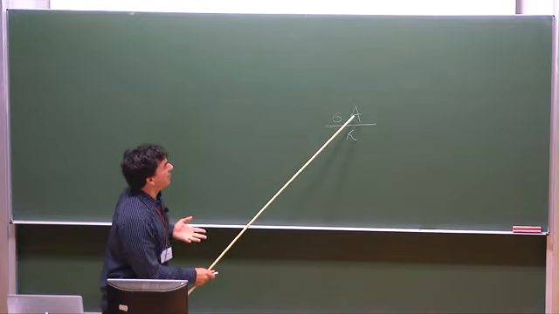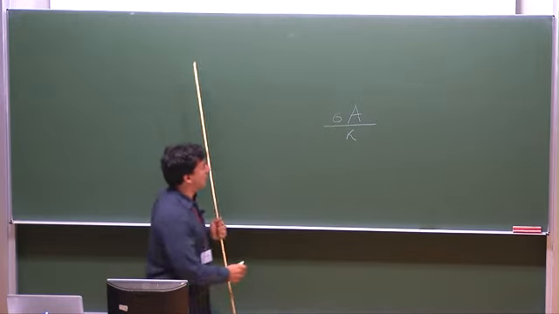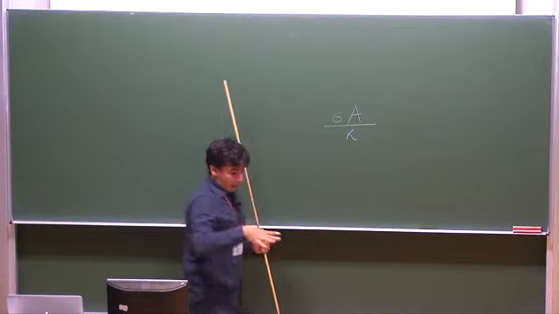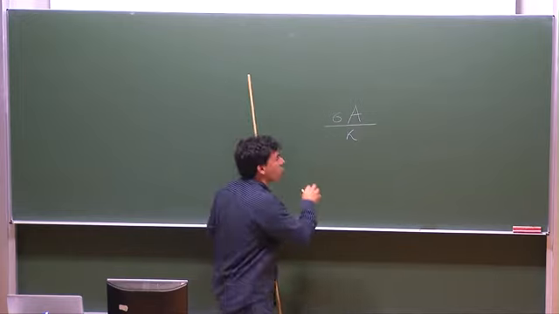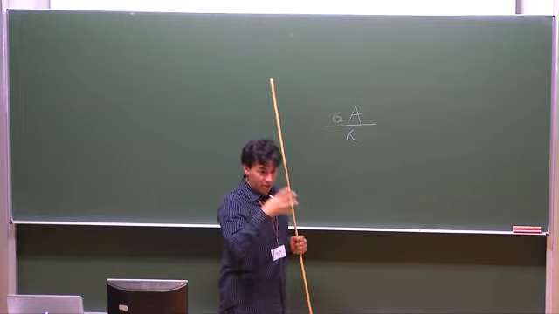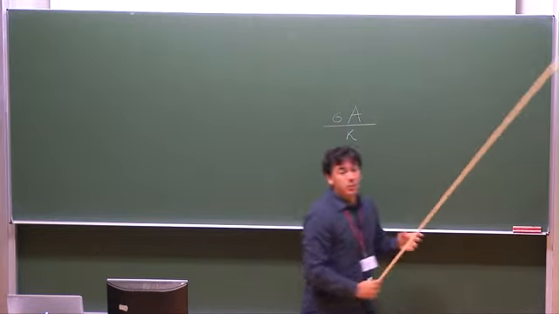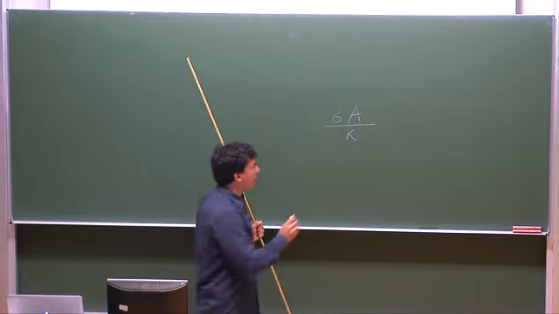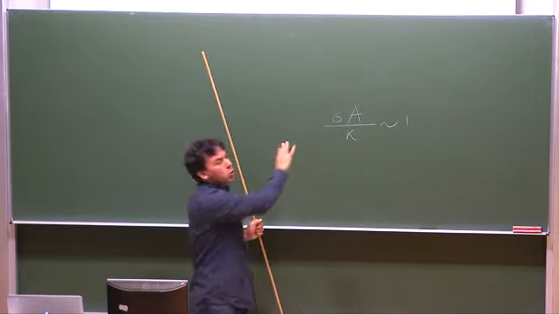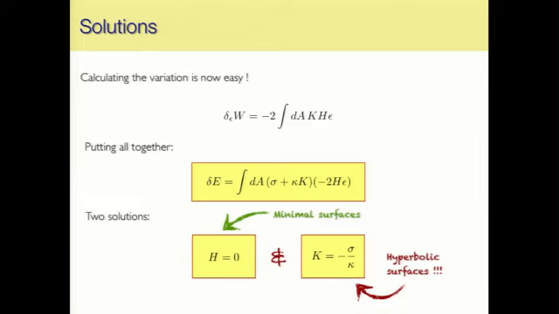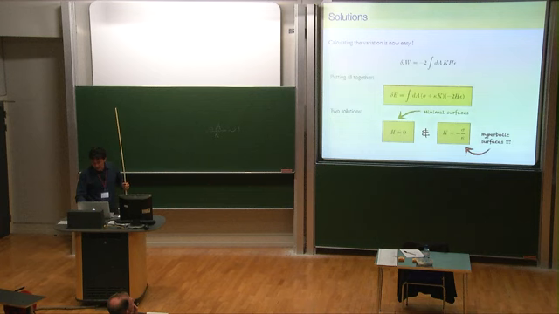My expectation is that when this number is smaller than 1, more or less, the hyperbolic surface is going to be energetically more convenient than the minimal one. Okay, when surface tension is dominating, so this number is large, then the minimal surface is going to be the preferred one. So this is my expectation. All right. Okay. So probably we should expect a transition when something like that happens. And again, this is exactly true. This is something remarkable about this project, that all the simple intuitions turned out to be exact.